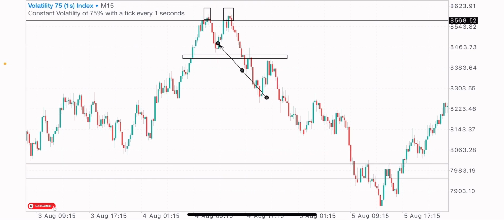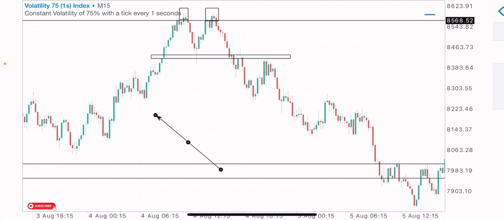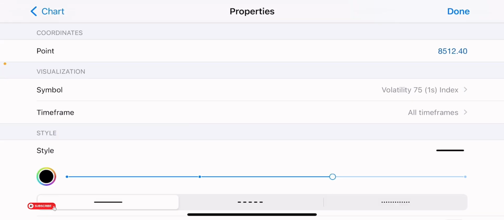So you can see the double top formation after price approached our sell zone. On the break and retest of the neckline, we are taking the sell. You can see the retest here, clear retest of this neckline. Break, retest, the sell. Our stop loss should be somewhere here, above that last high.